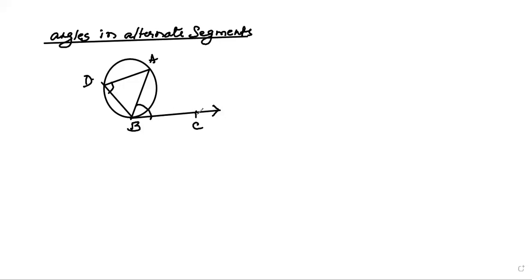Now look at this angle ABC. Its side BC is a tangent, and from B, the point of contact, a chord has been drawn. So I can call this angle an angle between a tangent and a chord drawn from the point of contact. This angle is intercepting this arc AXB. Now look at this inscribed angle ADB. It is inscribed in arc ADB, which is opposite to arc AXB, the arc intercepted by this angle ABC.